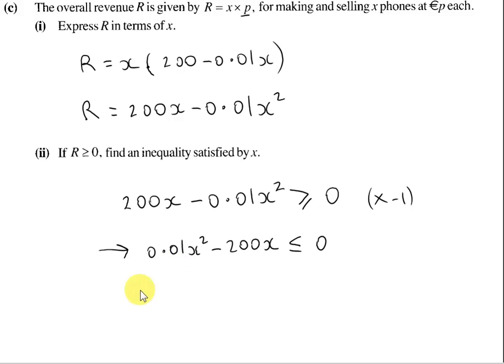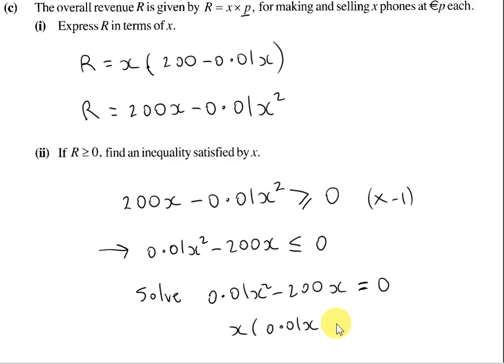Now I've explained how to do these before. To solve this, we first of all solve the quadratic equation. 0.01x squared minus 200x equals 0. So forget the inequality, just consider this equation. Just replace this with an equals. Now fortunately, this is a particularly simple type of quadratic equation. There is no constant term, there's no c. We just have an x squared term and an x term, so we can factorize x out. So we can very quickly get the factors of this quadratic equation. So here are the two factors. One of the factors is just x, and the other factor is 0.01x minus 200.